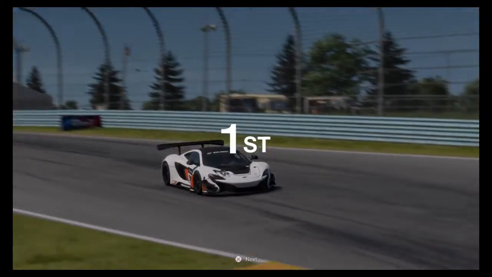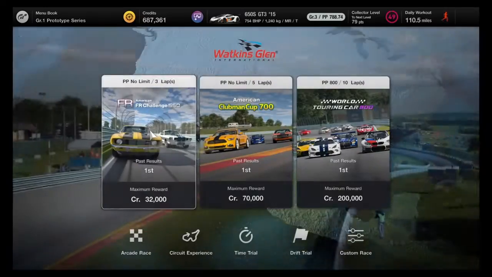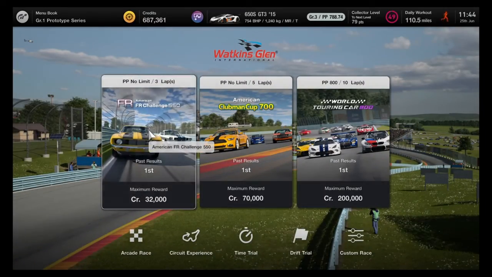That is P1, and all 3 events now done. So, as you can see, Watkins Glen is completed. Let me know what tracks we should do next. I think we're going to do videos like this.